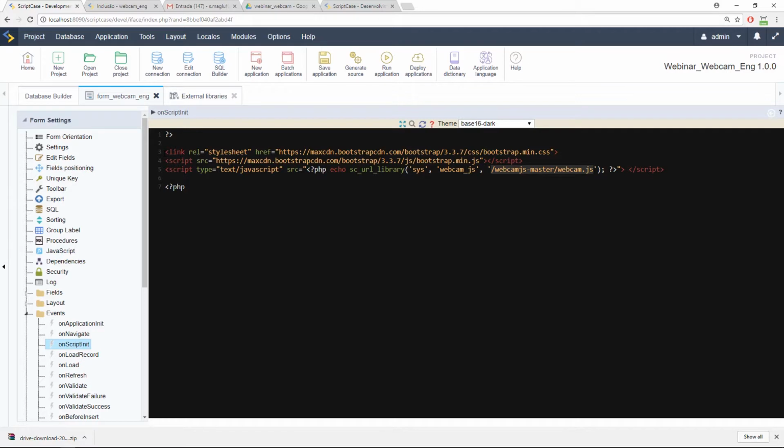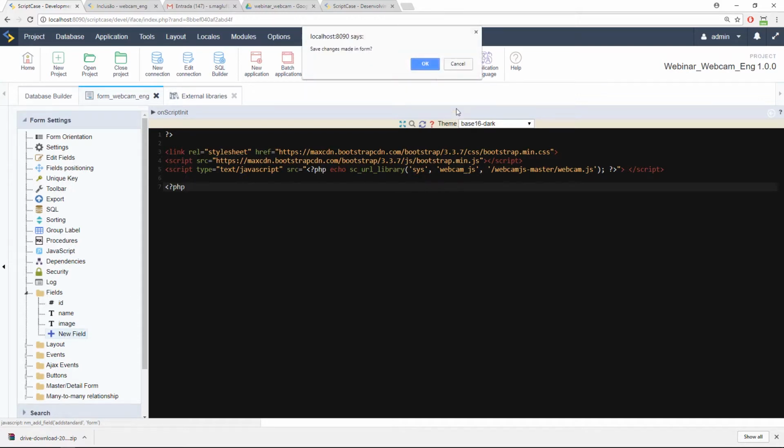When you are using external libraries, you have to understand your library to know which file to add to your app. Okay, so for this one, we are adding this file in here, webcam.js. So guys, for this project, we are going to do some different things that we've done on prior webinars.